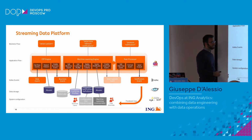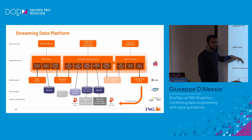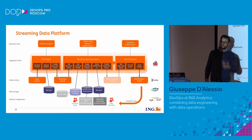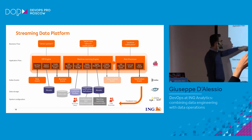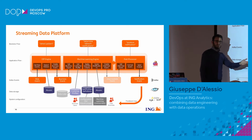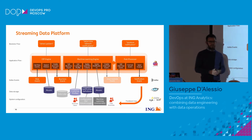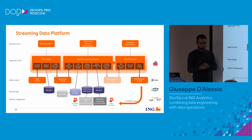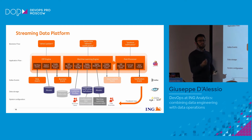On the right side, you can see the name of the tools that we used. But everything that you see here is based on a Kafka message bus, where all the events coming from the transactions, from the profile, from every kind of interaction that the customer has with the channels are published. And we have some components, basically applications built with Flink, which process this data. In particular, the first component is a pattern detection module. Given some events, not just one but a series that forms some kind of pattern, we transform this series of raw events, as we call them because each is a single step, into one business event, which is the pattern that we were looking for.